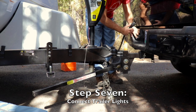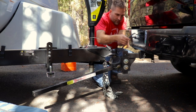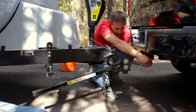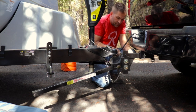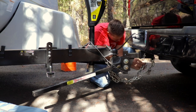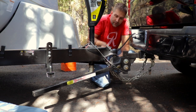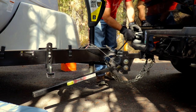We're going to plug into the truck and test the lights before we leave to make sure they're working. Then, very importantly, we're going to plug in the emergency brake disconnect. What this does is if the trailer ever disconnects from the ball, this trailer brake will keep the trailer from taking off — which could be the worst thing ever. For the chains, we want to loop them so that if the ball ever did come off, they'll catch it. Make sure you cross the chains — very important, safety first.